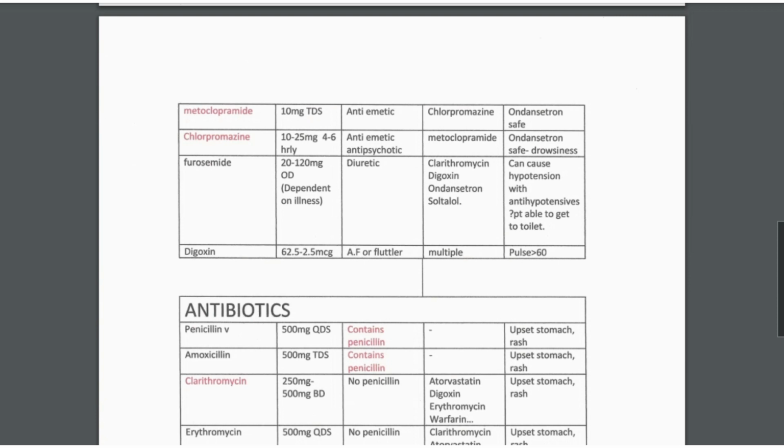Furosemide, you most likely see furosemide. Obviously, it's a diuretic. So somebody that is hypertensive, you want to reduce the fluid, or maybe they have swollen legs, and with all your antihypertensive medication, you have to know the baseline of your patient and know when not to give and when to give, because if the blood pressure, for example, of a patient on furosemide is below a certain baseline, then you cannot give your medication.